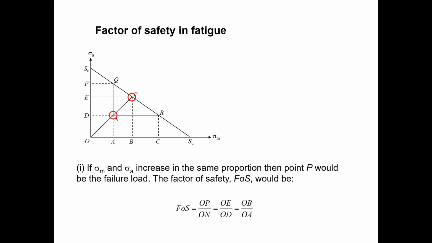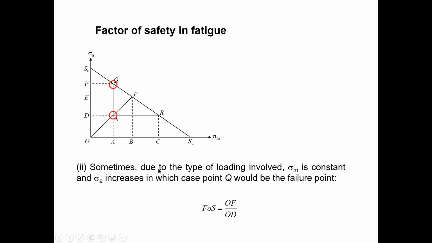Yes, sir. Okay, so in here you can see the mean stress and alternating stress will be increased by the same amount, in the same proportion. If you increase the mean stress by 10 megapascal, you need to increase the alternating stress by the same amount. Then only you can use this technique. If you do not increase sigma m, and only increase sigma a, you need to get the ratio this way. The factor of safety you need to get like this one, because you are not going to increase sigma m. It is constant. Are we clear?